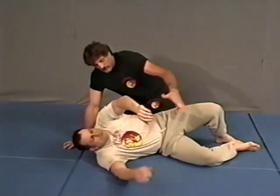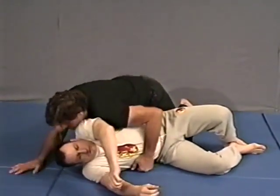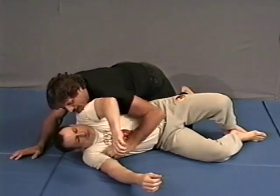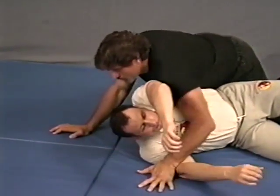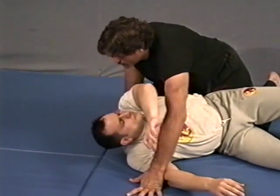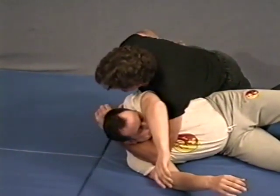All right, what I'm doing here is when I take him down, I get around the waist and I come down with him. Now I have his arm trapped inside here. I take this arm that was around the waist and come up around his neck. I'm going to lock my hands up in this position so I can do the sleeper. But before I can get the sleeper, I have to move my body weight forward so I can actually choke him. So what I'm doing is locking the hands up this way here.